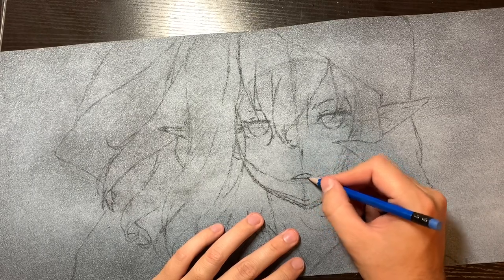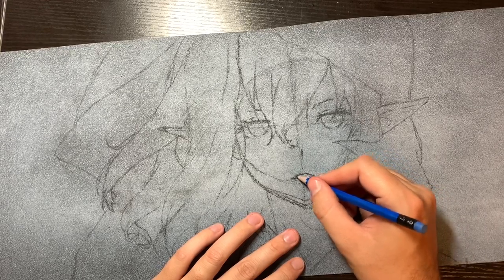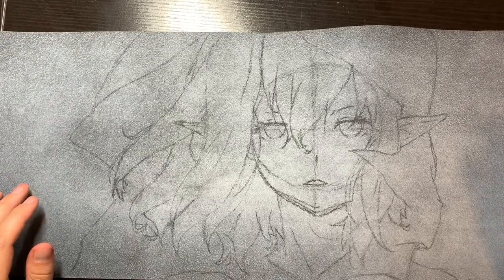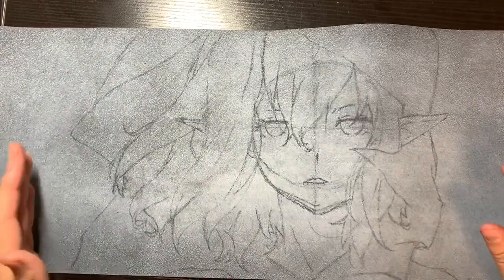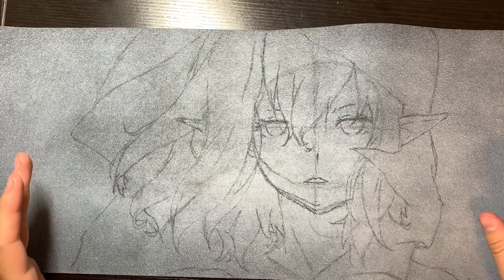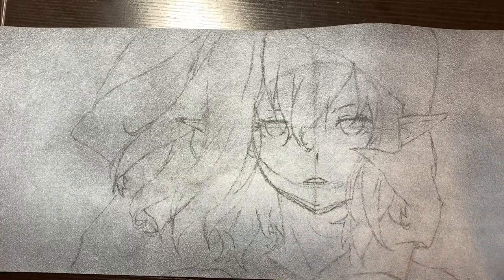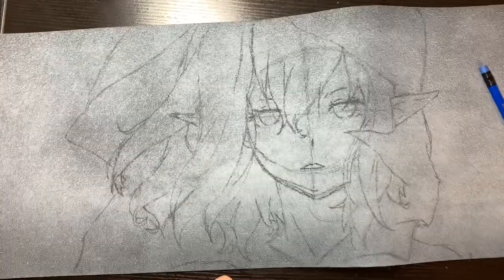You know, we gotta try things, we gotta mess up, and I do that a lot. But aside from a few random lines here and there, this is pretty much done. So we got the rough sketch done, and I'll be back eventually, we'll come in, we'll do some paint markers. So the next step, let me grab something here.